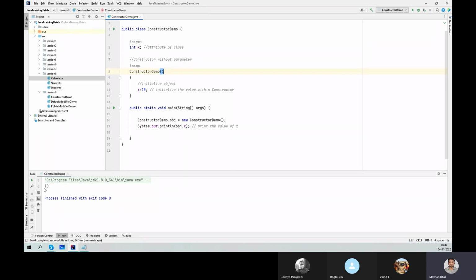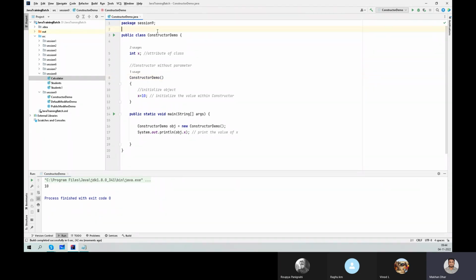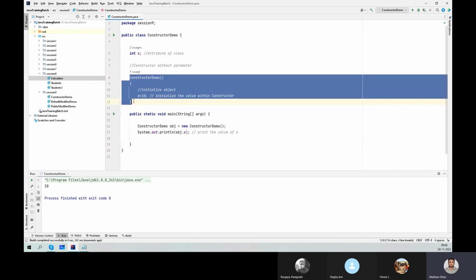I'm getting 10, right? So what I did at class level, this is the instance variable, or we can call it an attribute of the class. Here I just declared it, I have not initialized it, even in the main method. I initialized the value in the constructor.